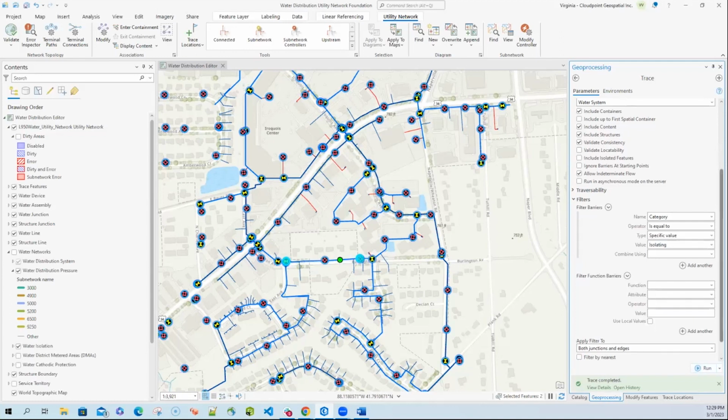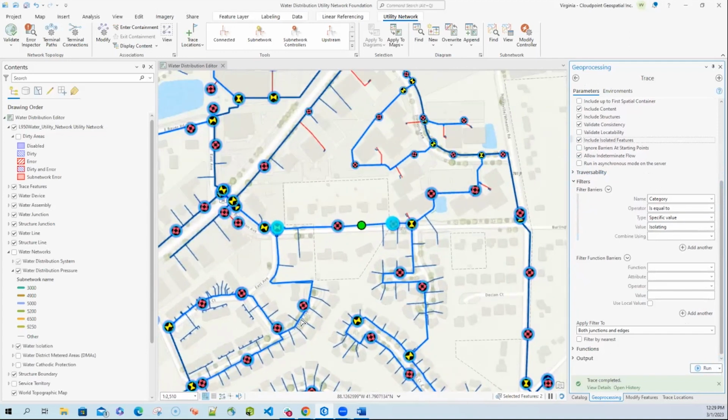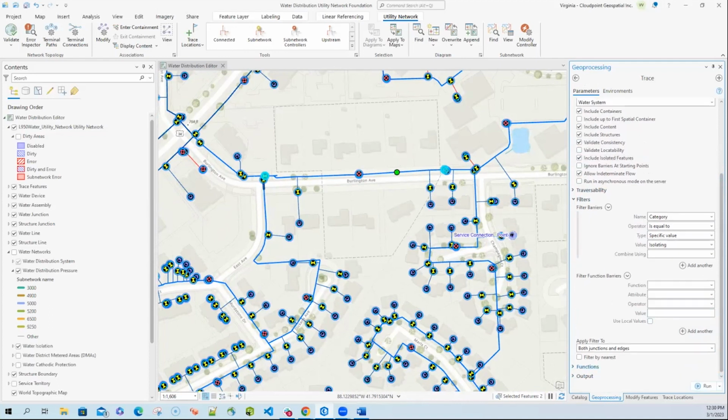Now I'm going to take this a step further, and I'm going to say that I want to include the isolated features. This is not a great example because we don't have any. Well, this will work. So we're going to get anything that's been affected by this outage. I'm going to go ahead and run this one more time.